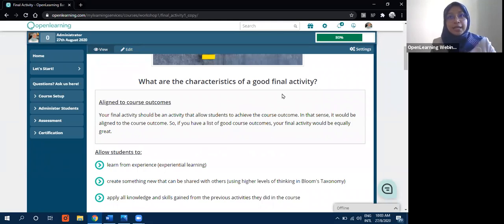If it's aligned to the course outcome, the activity would allow the students to achieve the course outcome easier. In that sense, it would be aligned. It would make sure that the students have achieved all of the outcome that you have set. So if you have a good course outcome, your final activity would be equally great.